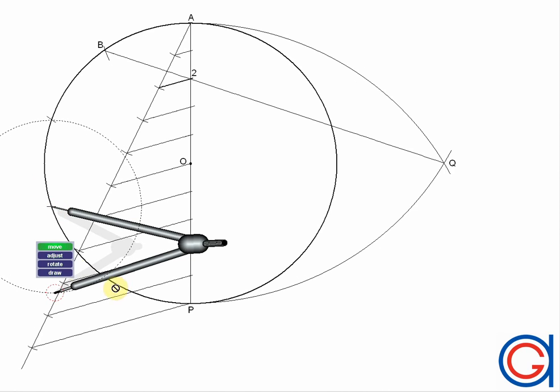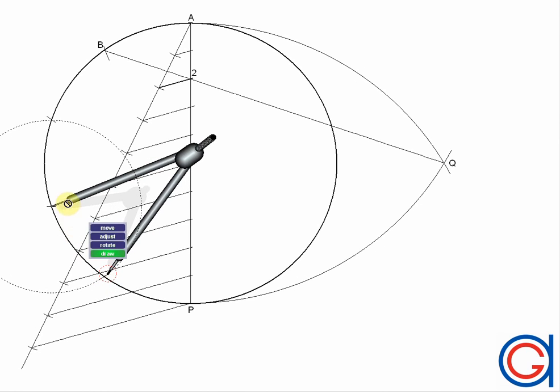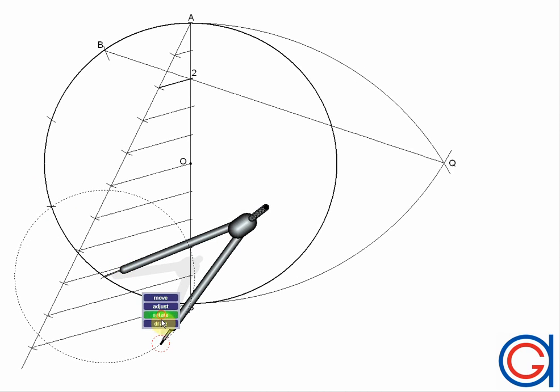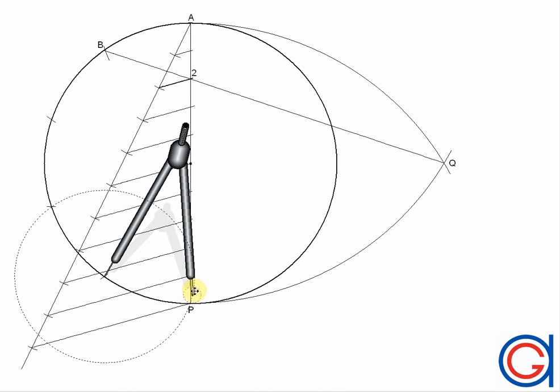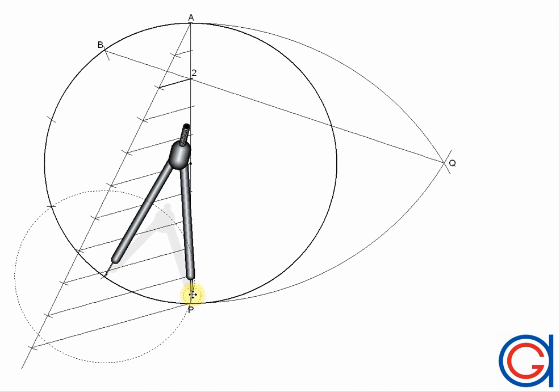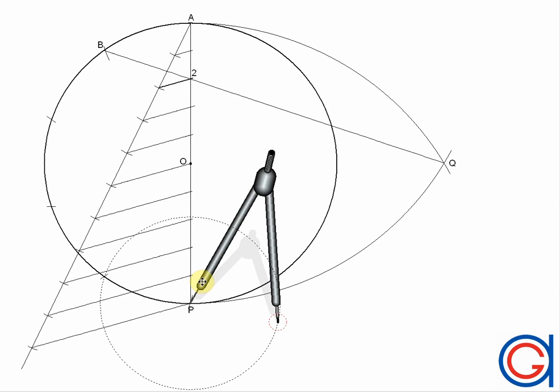At this point, I just want to remind you that this is the general method to draw a polygon with any number of sides. The only condition is that they are inscribed in a previously drawn circumference. The only difference between exercises will be the division of the diameter, according to the number of sides we want our polygon to be. But whatever the number of parts, the key division on the diameter will always be point number 2.